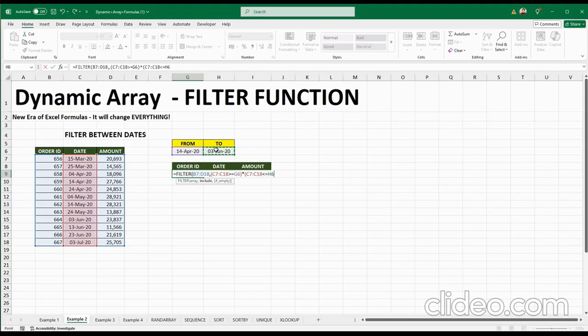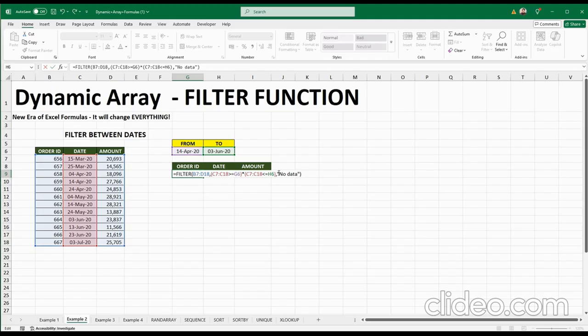Now, this specific part will be creating Boolean values at the backend, either true or false. If it matches the criteria, it will give us the result. If it doesn't, it will escape. So on the backend, it generates 1s and 0s, and from that combination it generates the results according to our given criteria. And then we need to consider what happens if there is no data, so we have included an additional text if there is no result.